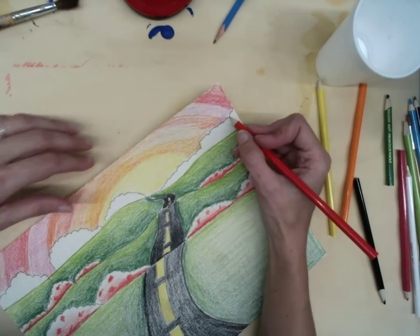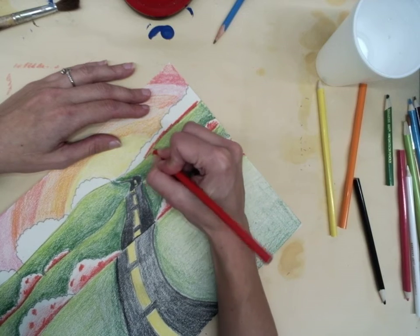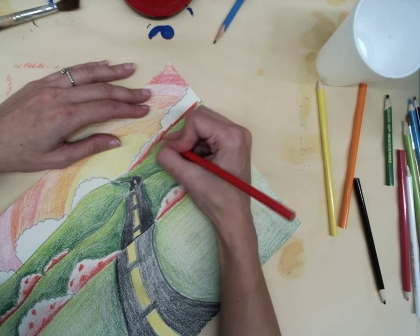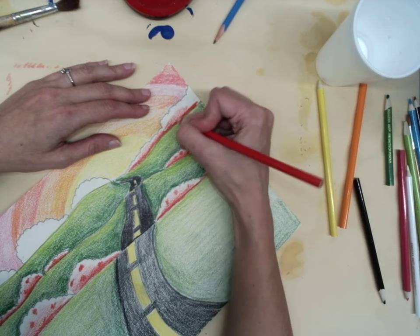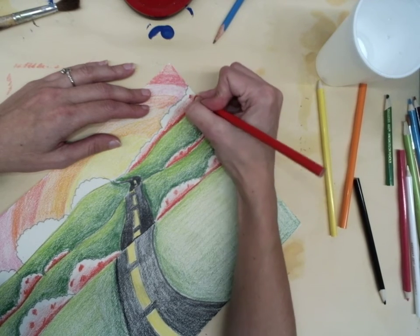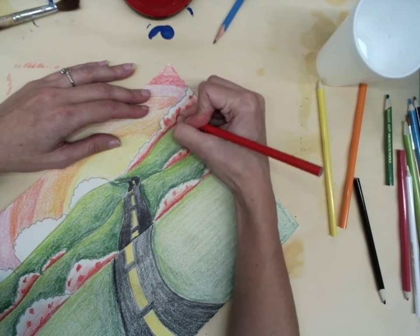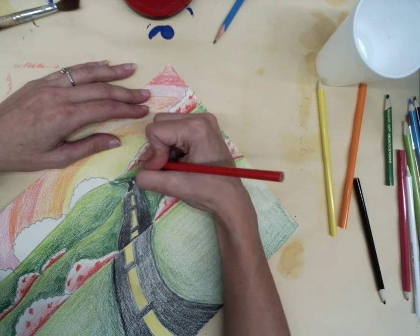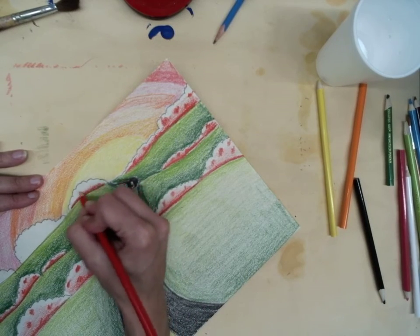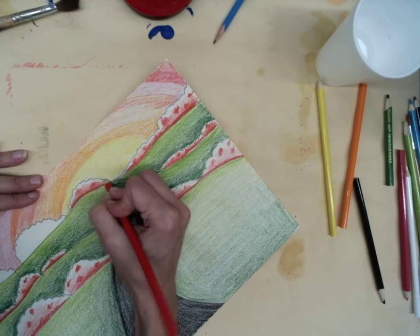Okay, last section, and then I will have to go in with orange and yellow too, and then we are ready for what I think is the fun part, once these pencils turn into paint. And again, I'm putting some random spots in there. They're all different sizes. It doesn't matter where you put them. All that's going to do is darken some areas.